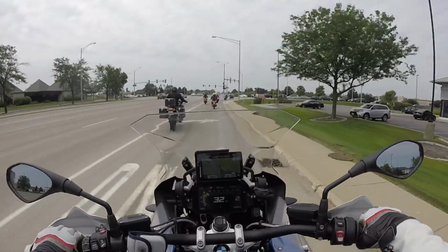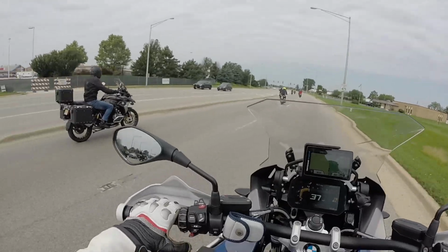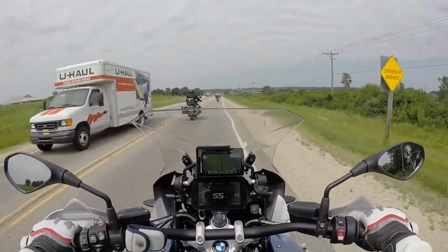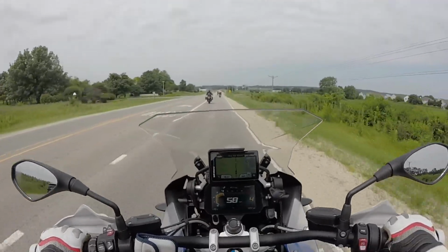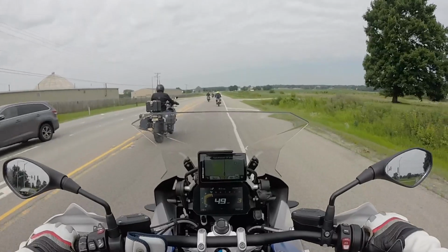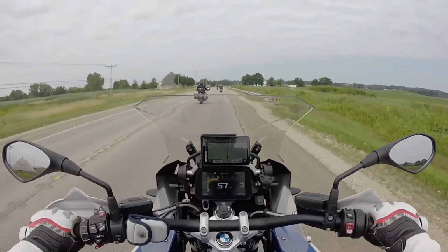Well, the auto blipper down is really nice. Very smooth. The blipper is very nice. It does feel a little bit big, a little bit heavy, which is what it is. It's a big bike, huge tank, 7 gallons. I guess you could go 250 miles on this thing, maybe more.